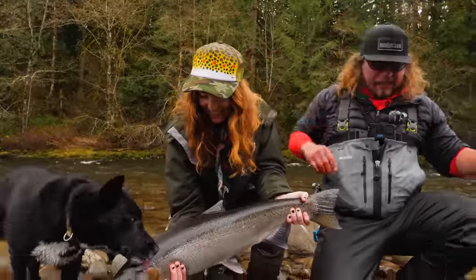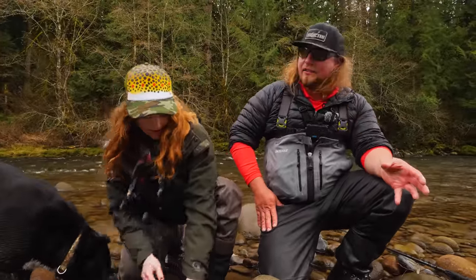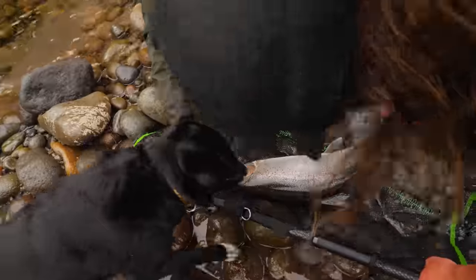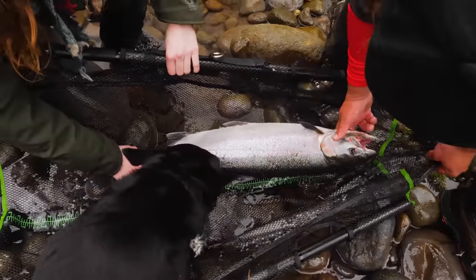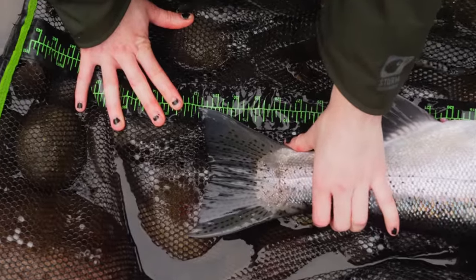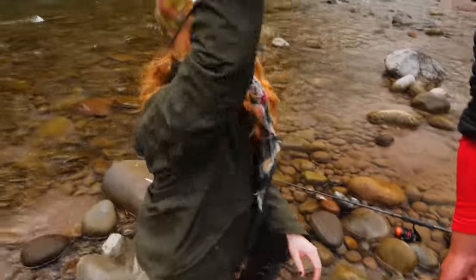Woo! So it goes to show to be versatile, you guys. We've been using 3 to 4 different methods at every single one of these holes. And at the end of the day, the spinner paid off. Okay, here comes the truth. I could just tell by trying to hold this fish's tail that this one is definitely bigger than the one I just landed. Oh yeah, by 3 inches, 32 inches, 31 and 3/4. Nice fish. Woo!